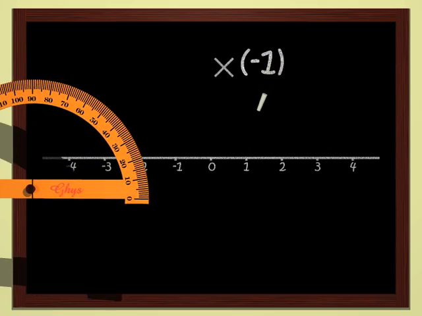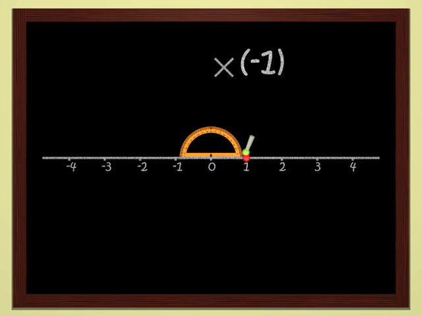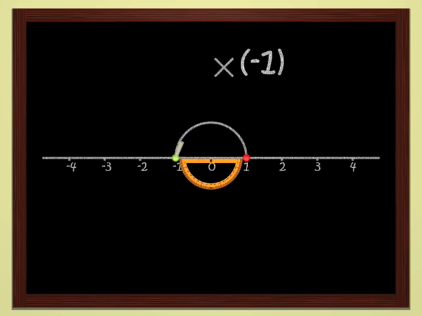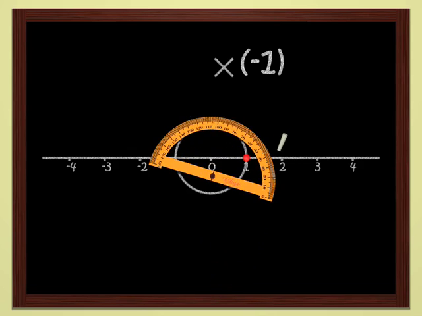Multiplying by -1 is very easy. Each point is sent to the symmetrical point with respect to the origin. In other words, we do a half turn, a rotation by 180 degrees if you like. When we multiply a number by itself, the result is always positive. For instance, if we multiply by -1, we make half a turn, so that if we do it one more time, well, we come back to the initial point. This is why -1 times -1 is equal to +1.